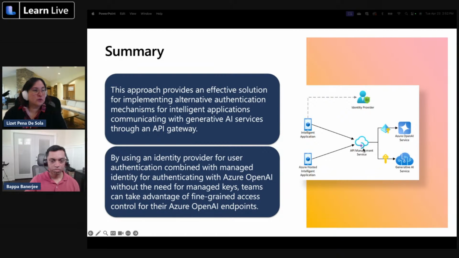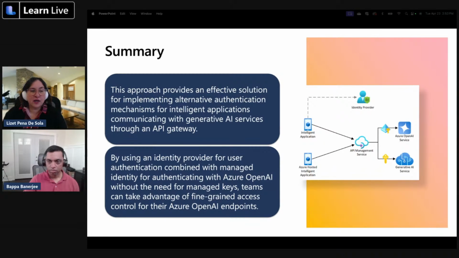We showed you demos with the API management service: how to register a client application, and how to register the Azure OpenAI service and the endpoints provided by API management. We also showed you how to validate the JWT tokens issued by Entra ID or by an external identity provider. You can also use the same policy with other OIDC providers.